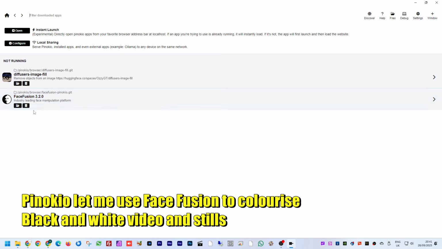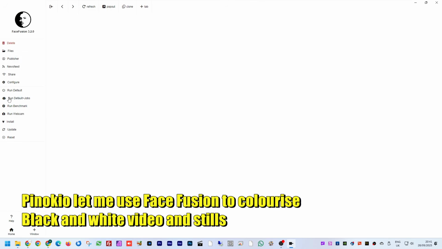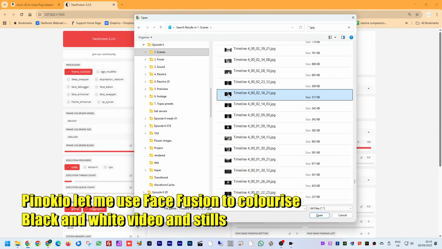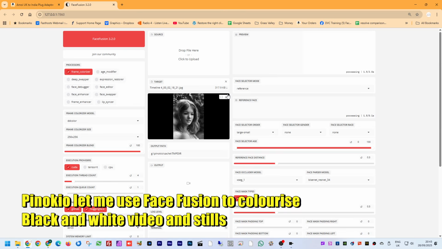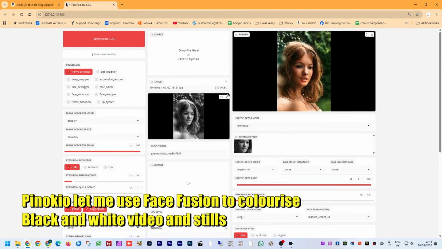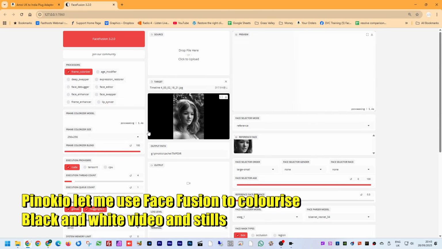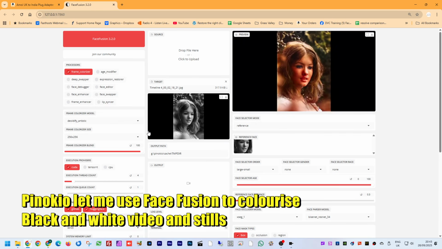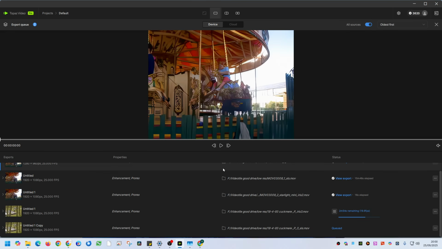I had the same thing when I used another front end called Pinocchio to do some colorization. It took me ages to get the colorization working. When I got it working on this totally free program, I found out that yes, it was actually as good as I was getting with the paid programs that I was using. Because the paid programs were just using the same models, they just put a nice front end on it to make it usable. So it's entirely possible that if I get Comfy UI working, I will get as good results as I do with Starlight for nothing. But I'm going to have to go through a few hoops first.